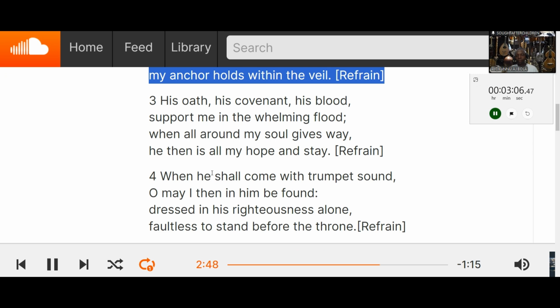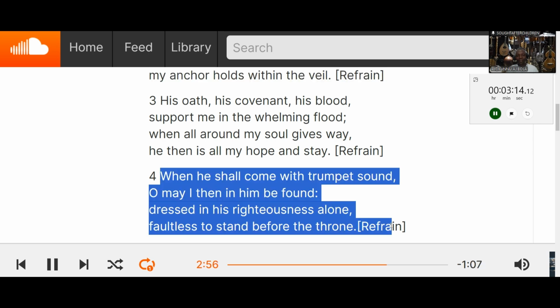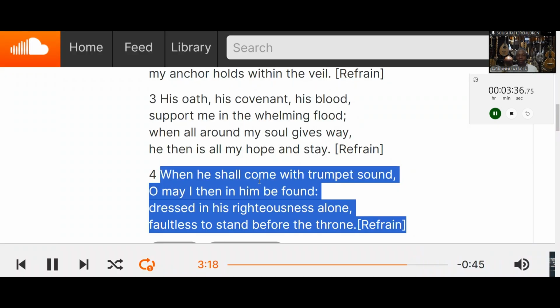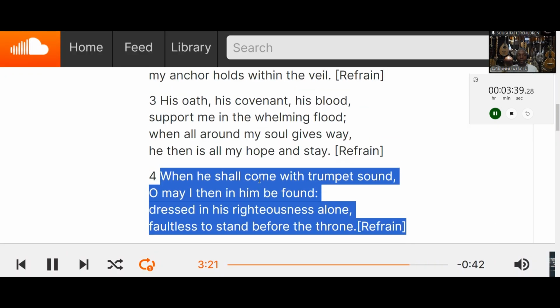The answer is A. Hold on. Ratio 1 to 5. No problem. Just hold on, okay? The answer is B. The answer is B, sir. And it's the same ratio. Calm down. The answer is B. Somebody said A, somebody said B, somebody said C. Don't worry, we are going to look at this shortly. Your 4 minutes is almost over.